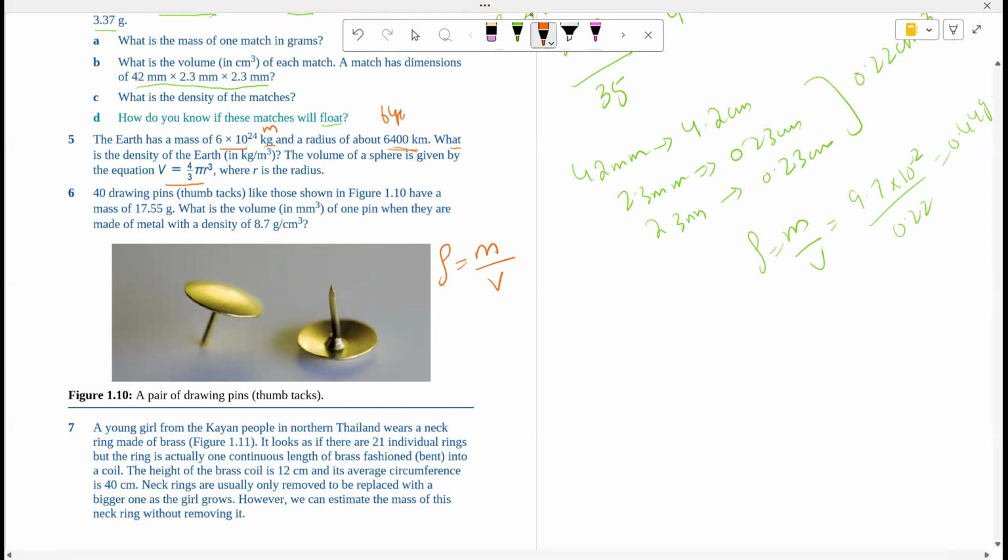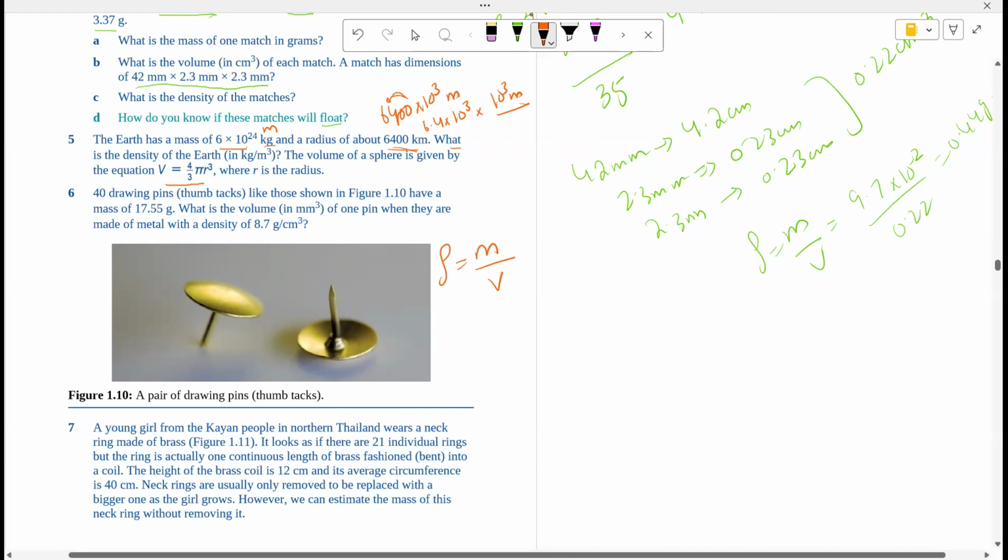So 64 kilometer is equal to 10 to the power of 3, right? If I move this here, I will have 6.4 into 10 to the power 3. When I move the decimal 3 points backward, I will get a positive 3 power. Okay, now we know that power gets added together. So total power कितना बन जाएगा? 6.4 into 10 to the power 6 meter. Are we clear about this part?